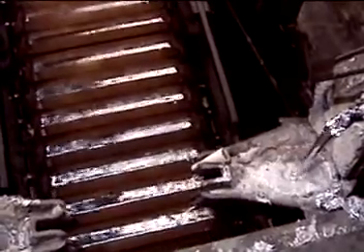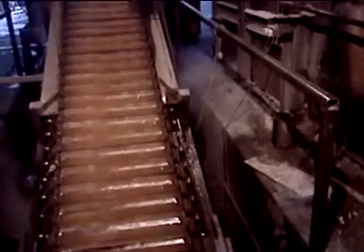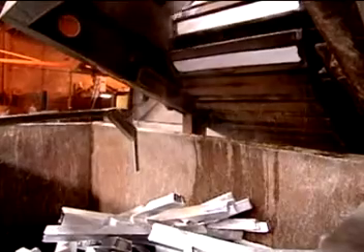This is where it's coming out — we're pouring at the moment. That's the molten aluminium coming out of the furnace. What sort of temperature is there? About 850 degrees. The melting point of aluminium is 660, is that right? Yeah, upwards because of the different alloys. And these are just going to be ingots? Yeah, aluminium ingots. They go up the conveyor and cool as they're going up, and drop off the other end — water cooled near the top.